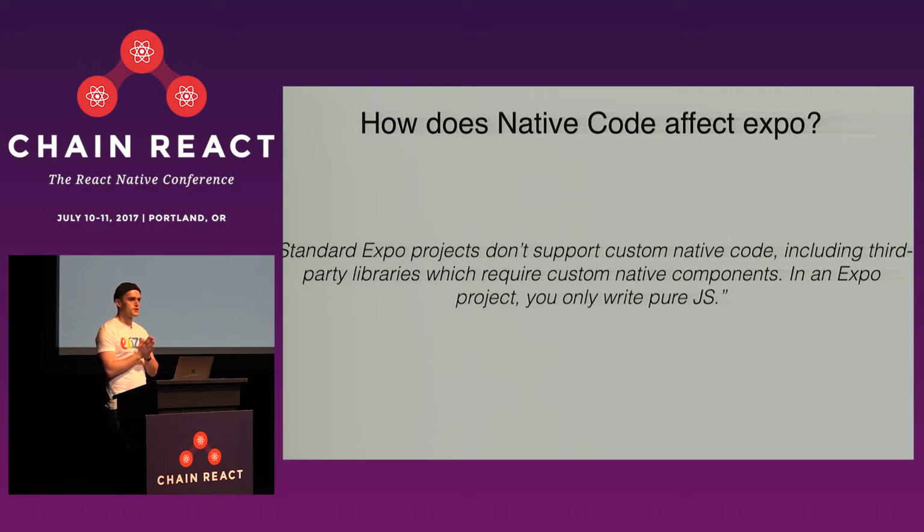Well, let's say you want to use a third-party library, like, say, the GitHub Mobile SDK in your application. The GitHub Mobile SDK wraps some native code. You can no longer use that QR code scanner. You cannot have your changes with the GitHub SDK, the third-party library that wraps this native code, do the over-the-air updates. You have to do something called detaching from Expo.